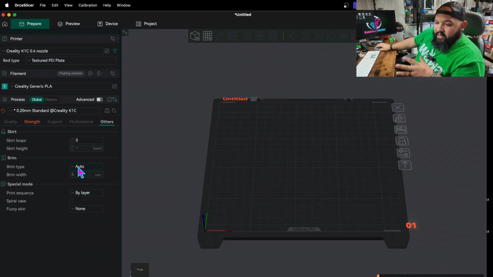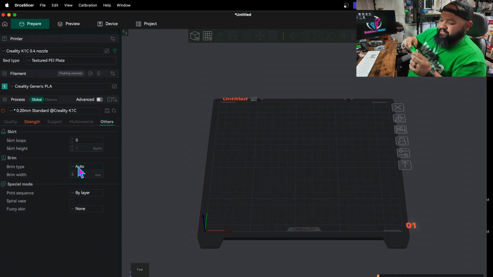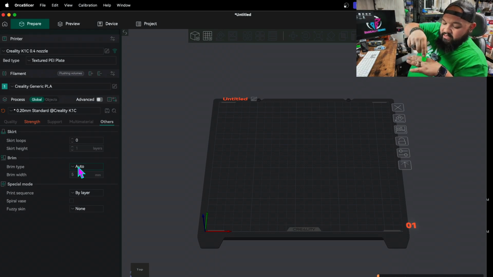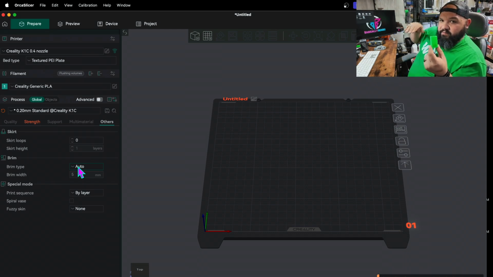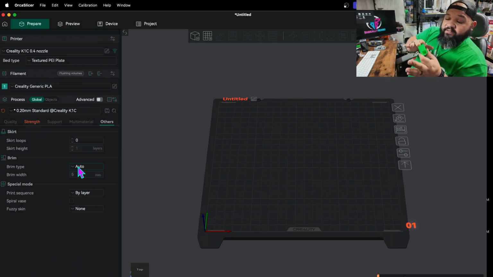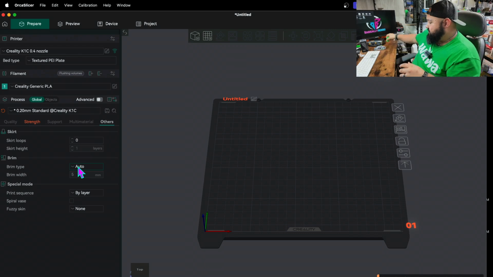And then a brim type. A brim is a way that an object can be placed on the bed plate and make sure it's a little bit more secure. What it does is put extra material around the outside of the object to make sure it's stable. I do use that when I print these objects on the bed slinger ones where the bed's moving back and forth, because sometimes these can get a little unstable, and if the nozzle hits it just right, it'll knock them off. But if I have a brim on there, it keeps it secure.